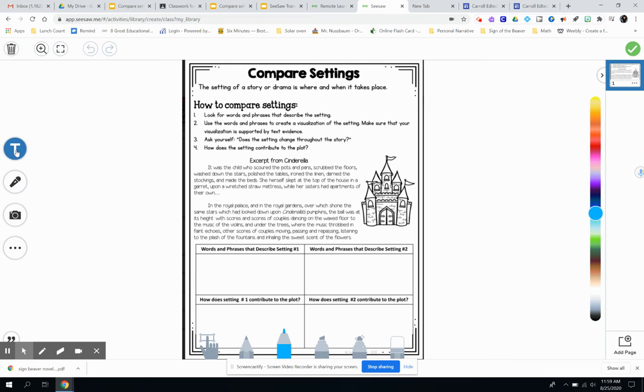You can go to text. A text box will appear, and you can just drag this down where you want it. We're going to adjust our handles a little bit so it fits a little more. Adjust this one down so it fits in the box. And then you'll continue to draw your text boxes and drag them where you need them, adjust them, and then pull them down. And of course, you will continue to put a text box here and a text box there. Once you have this set up for your students, you are going to give it a green check.